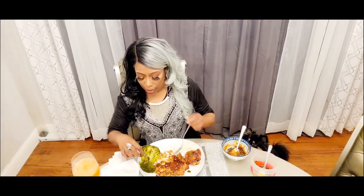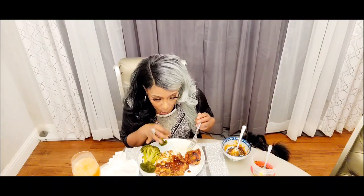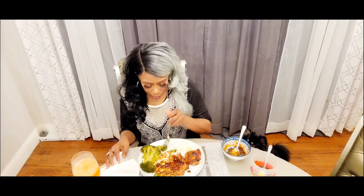The broccoli that I made, I almost forgot about it, but it still got a crunch. Man, it still got a crunch. Good broccoli.